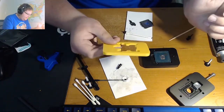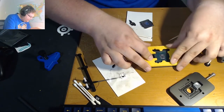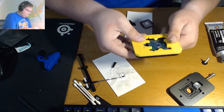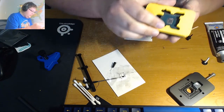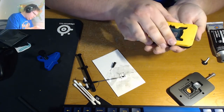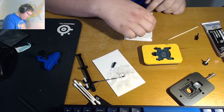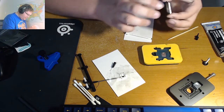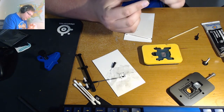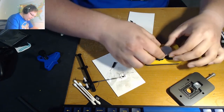Using this yellow piece here, this is the relid IHS repositioning tool. It should just... why is this not working? There we go. Snaps into place around the side of the delid tool. You just take your IHS, the little bit of liquid metal, and your sealant, and you just put it in place.